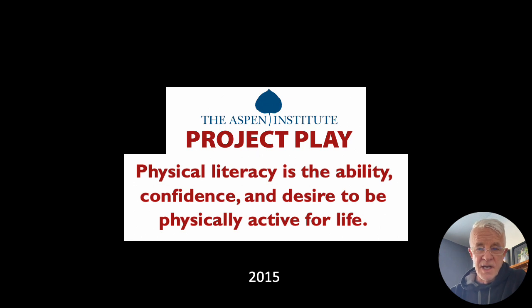One of the original definitions of physical literacy was created by the Aspen Institute in the United States of America. One of their tasks was to just define physical literacy for parents, for the average adult. And they came up with this definition, which I particularly like. I don't hate this one. It says that physical literacy is the ability, the movement ability, the confidence, and the desire or motivation to be physically active for life. And I would say, in a nutshell, that is a pretty good definition back in 2015.